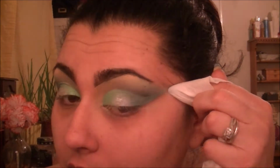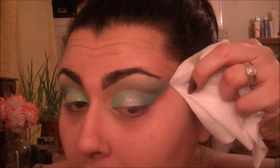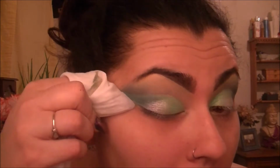Now I'm going to take a makeup wipe. I'm going to clean up the edge on this eyeliner. Fortunately, I have really pointy nails, and that helps out with this, I think. I'm going to bring that up to the wing. Yes. Same on this side.